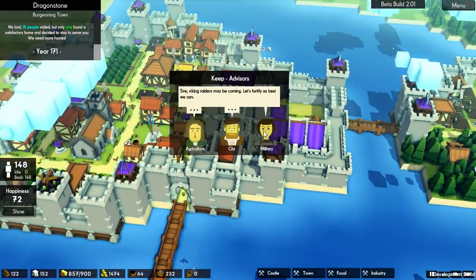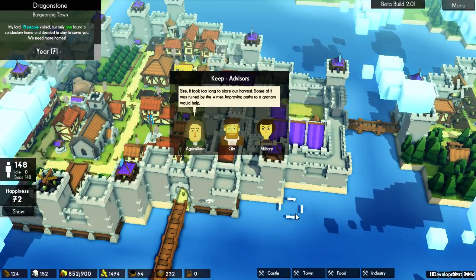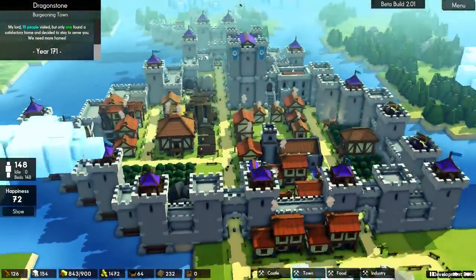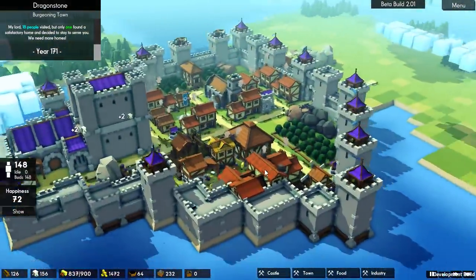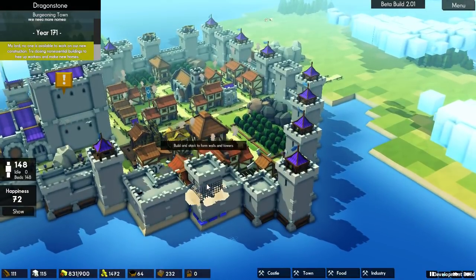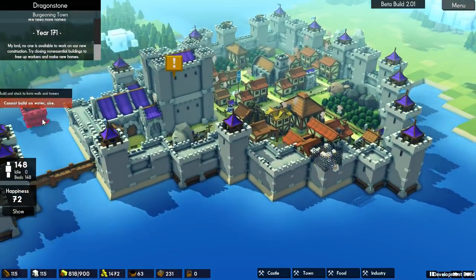There's our military commander. Oh, actually just warning me that Vikings are coming. Yeah, that's been and gone. That's all fine. Alright, so defense is looking pretty nice. Let's add a little bit more over here. Whoops, I missed. 1, 2. One is available to work on a new construction. Oh, really?